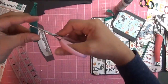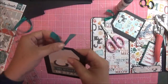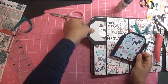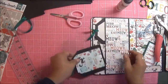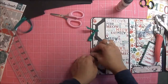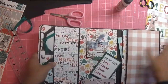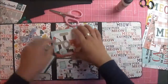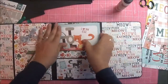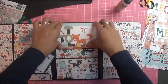Go ahead and cut that just at an angle, just like that. So, and there's our two little tags. So stinking cute. Go ahead and leave those there like that. And then now we've got to put in this little guy here. So for him to stay down here, we're going to adhere him to this.